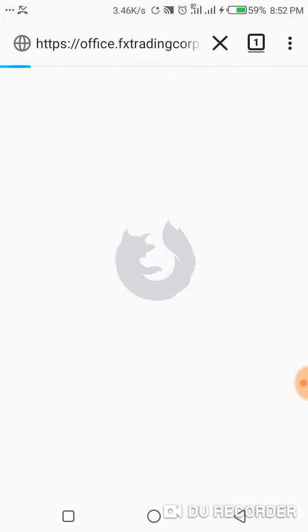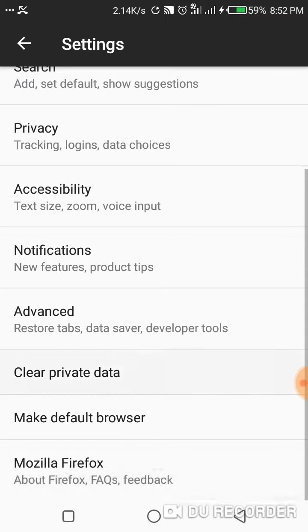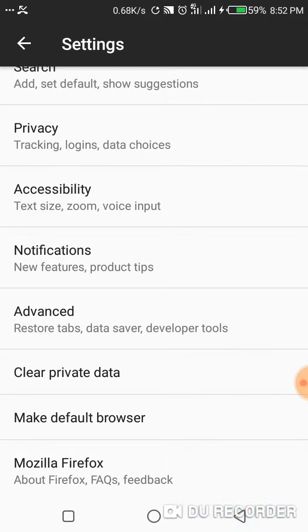Now when you come to your Firefox, the only setting you need to change is to switch off your images so that it doesn't consume your data. Let me show you how you do that.